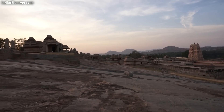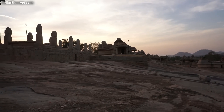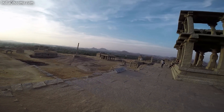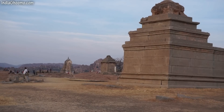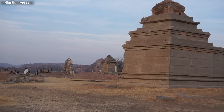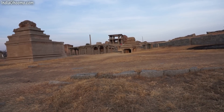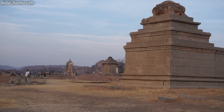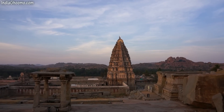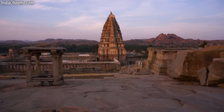Most of the Hemakut group of temples are dedicated to Lord Shiva and are among the oldest cluster of temples in Hampi, belonging to the era before the Vijayanagara Empire. The architecture of these temples is different from Vijayanagara-style architecture — these are compact, triple-chambered structures with pyramid-like roofs made from granite. There are over 35 temples on the Hemakut Hill. The Mughal invasion destroyed quite a number of temples, while some are in comparatively better condition. The Virupaksha temple can be seen from the north side of the hill, offering a bird's eye view of the temple complex. From here, we climb down the hill and proceed towards the Virupaksha temple.